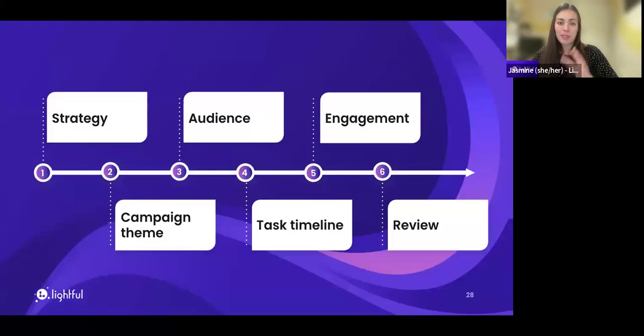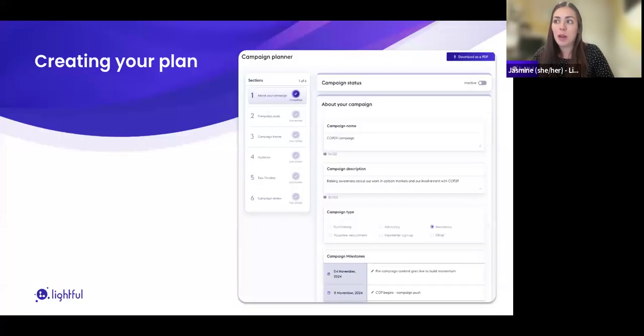But hopefully this approach to planning a campaign makes it a bit clearer and helps you to know exactly what you need to think about in order to launch a campaign, and go through that step by step and not feel super daunted at the beginning. But we also have a tool to help you with this. So this isn't a case of just memorizing that framework and going off and implementing it.